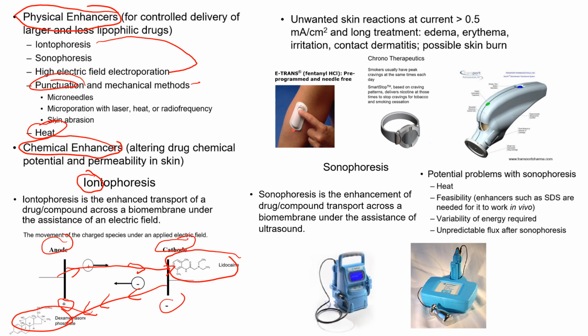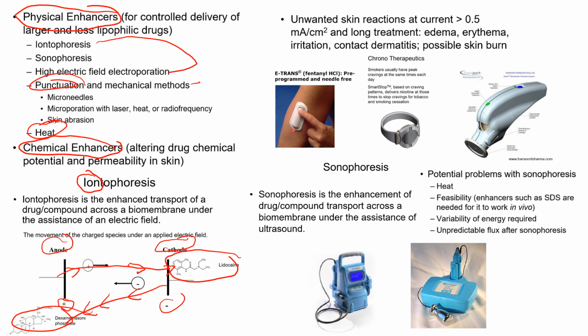A drawback to this method is, well, I'll lead with this. A drawback to a lot of the methods that I'm about to talk about is they are not covered by insurance. First of all, they're all very expensive. A lot of them are experimental, and I personally doubt we'll see many of these on the market, at least in large scale uses. You're never going to have most of your oral drugs replaced with iontophoresis. But there are a few niche use cases, which I will go over, which have been market approved.